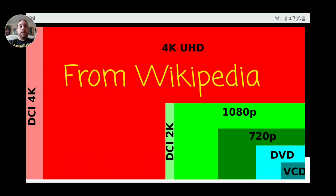So there you go. The next green section is the size of the image from a Blu-ray, and the red bit, and I guess the little pink bit on the left or right, depending on how you're looking at this, that's your 4K image. And as you can see, the DVD image will fit sort of. To me, that aspect ratio is a 4:3 aspect ratio. So if you were to stretch that out to a 16:9 aspect ratio, you could see that it fits 4 times into the 1080p image. But as you can also see, the 1080p image fits 4 times into the 4K image. So yes, there we go.